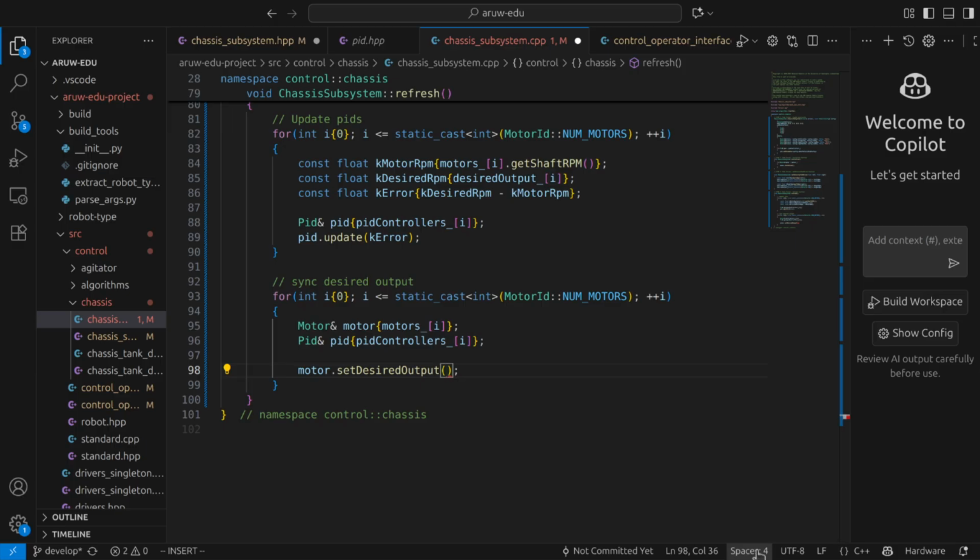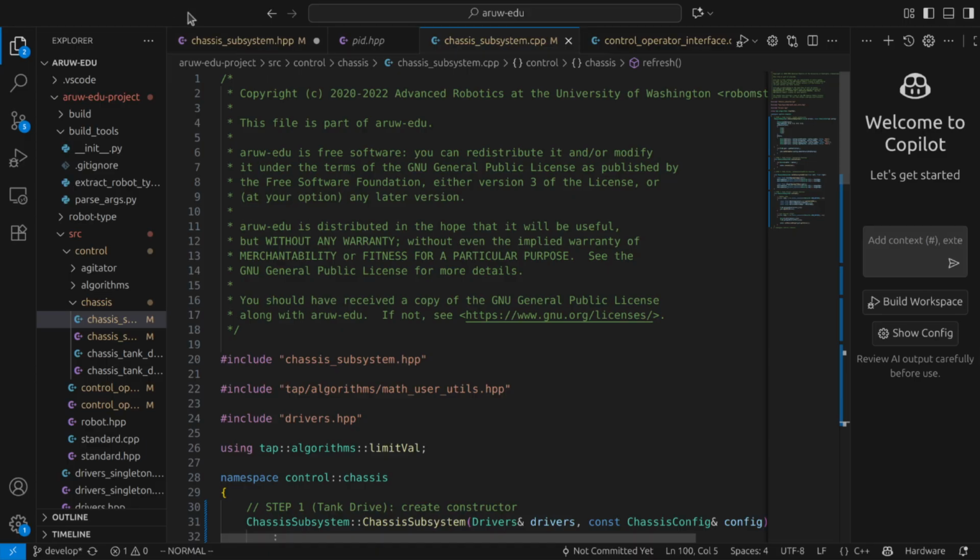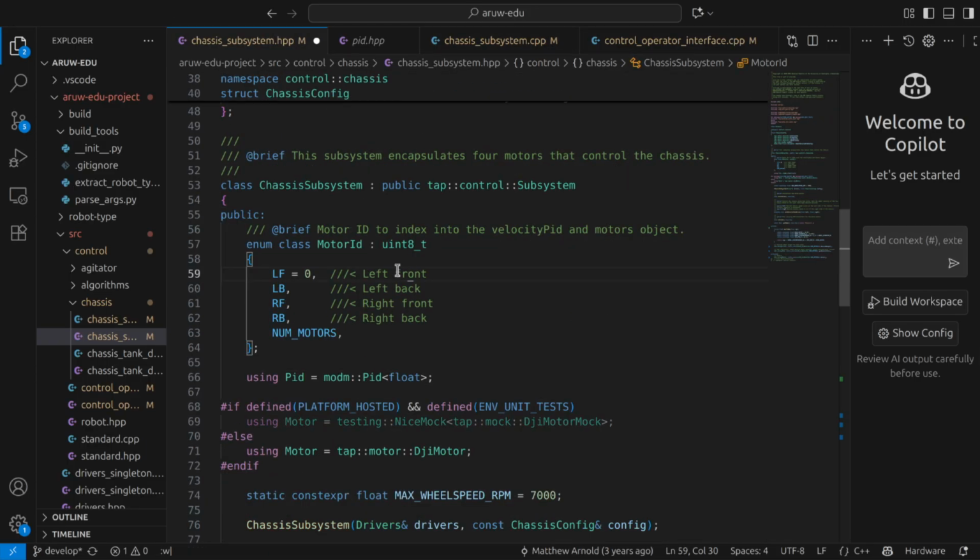Now, what's good about the fact that we can do it manually is we can fine tune it, because our BattleBot motors on the chassis do not let us fine tune it. It sets it on its own, which led to power spike issues. Oh, is that what you were penalized for? Yeah. So here, set desired output. So PID dot get value, and huzzah! We got that done.